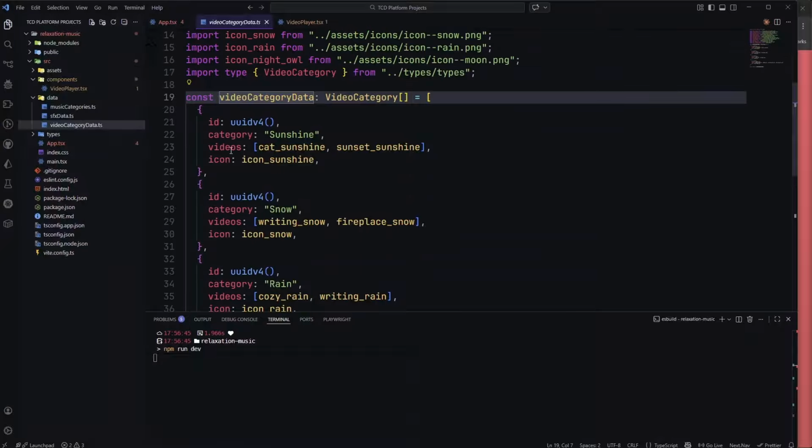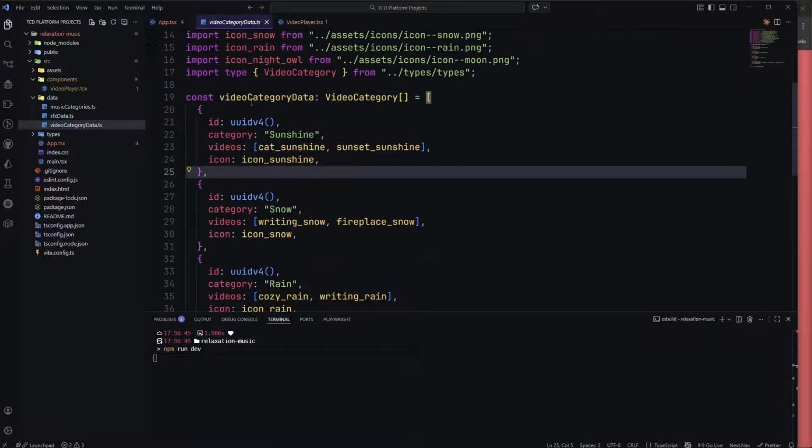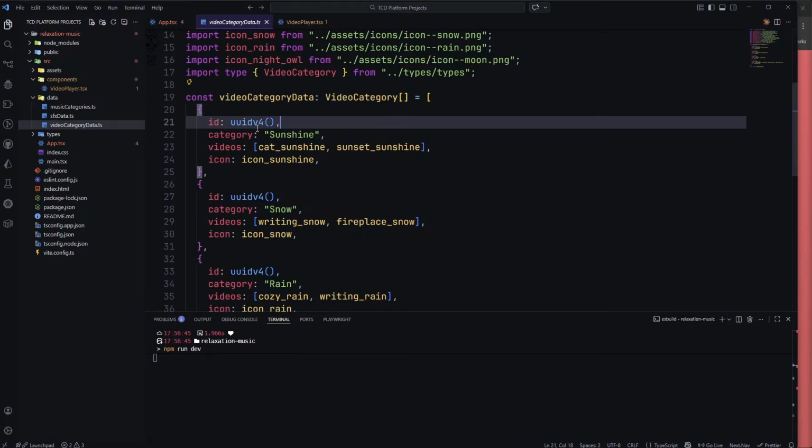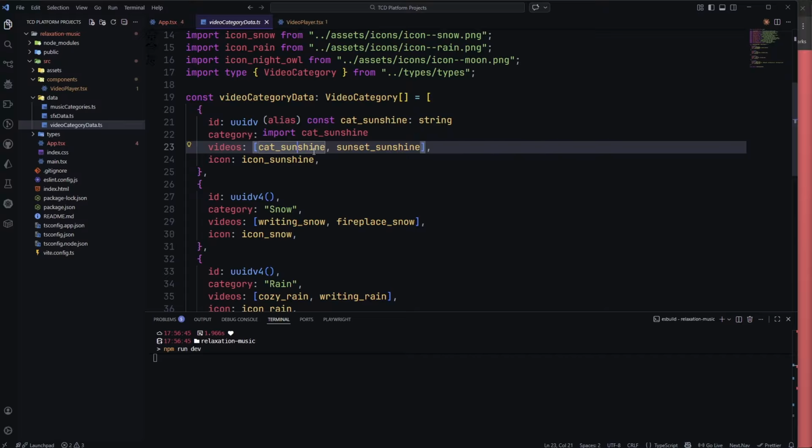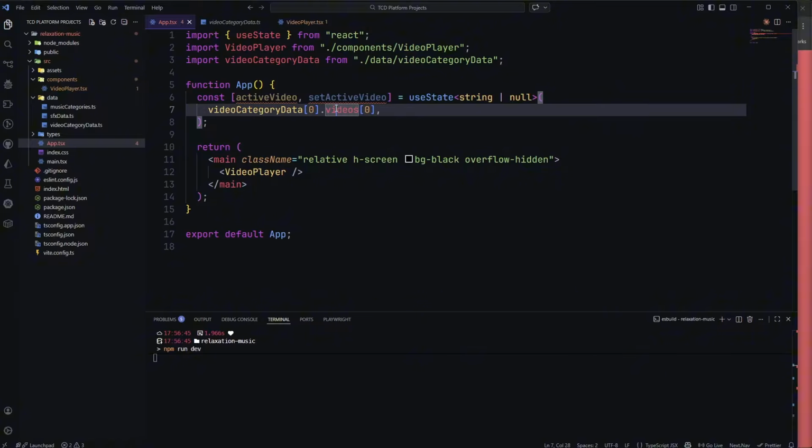So here, as you can see, videos is an array. Video categories data is also an array. So in this array, we're selecting the first element, which is this one. And then in this element, we're selecting the first element of the videos property, which is Cat Sunshine. That's the first video. So the first video, by the way, this is a string, which is the path of the video. Okay, so we're selecting the first path.